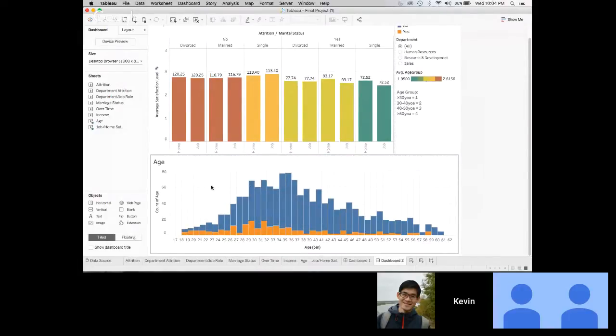And in the diagram that we have below, this is a chart that shows all of the employees' ages and groups, and from each age, which employees are leaving and which employees are staying. Again, as before, the employees that stayed are in blue, and the employees that left are in orange.